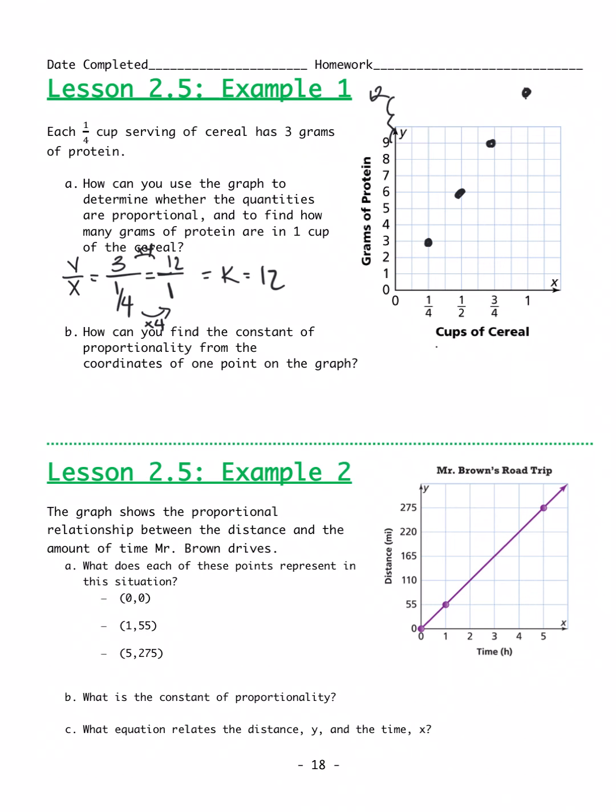Well, 1/2 times 12 gives us 6. 3/4 times 12 gives us 9, and 1 times 12 gives us 12. And so that's how we can figure out what 1 is. We can either make our proportions, or you can look at how it moves on the graphs, because it's going to move the same each time.